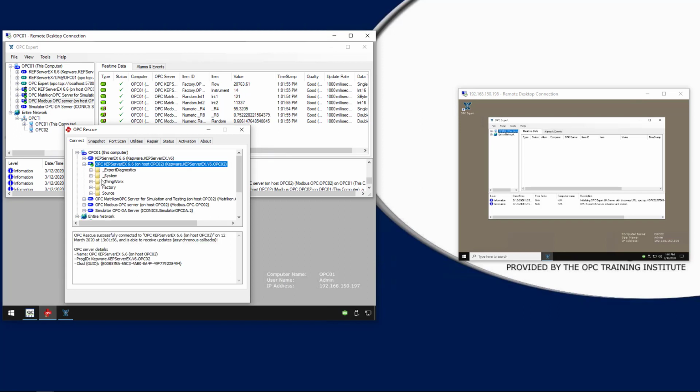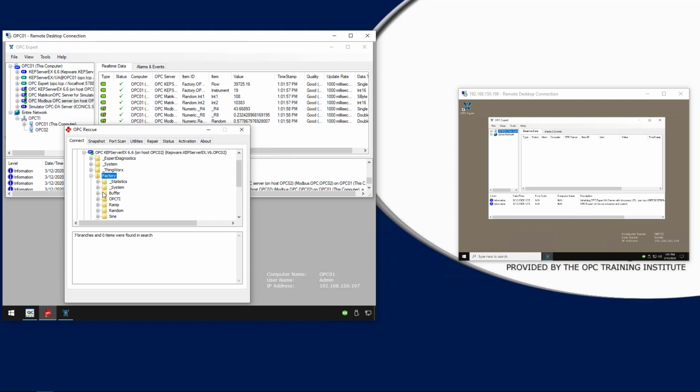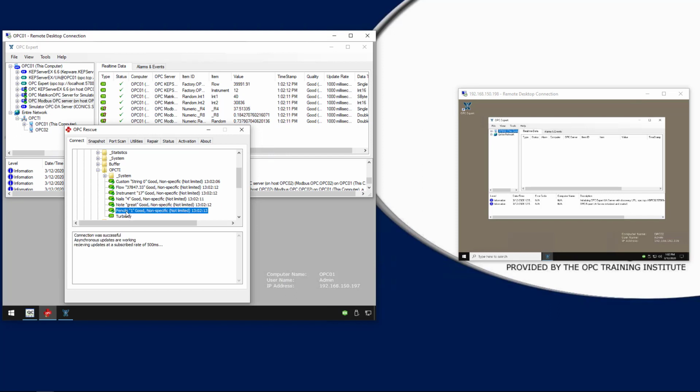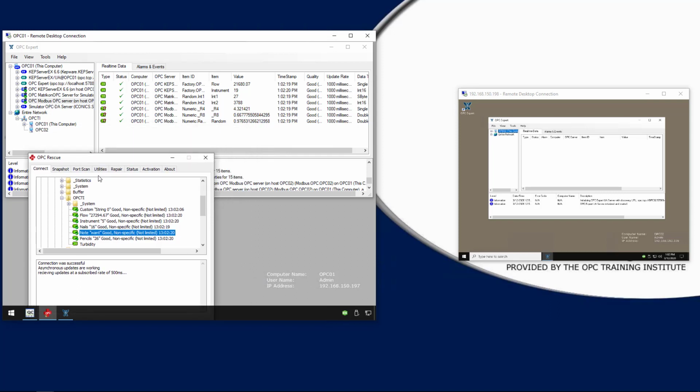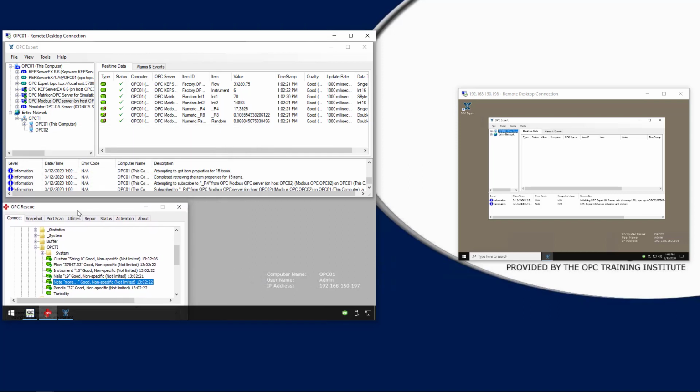I'll connect to Kepware over here. I can see data coming in. I'll just put this on the side down here so you can see the data updates.